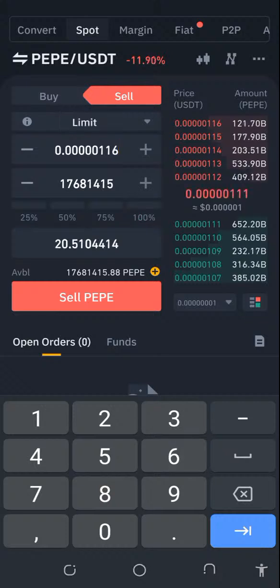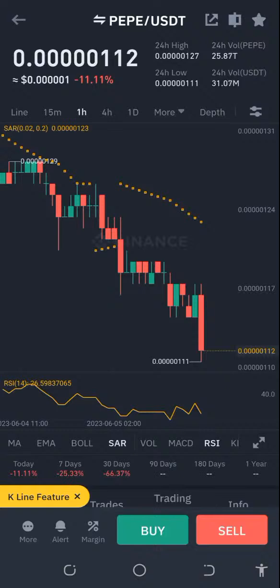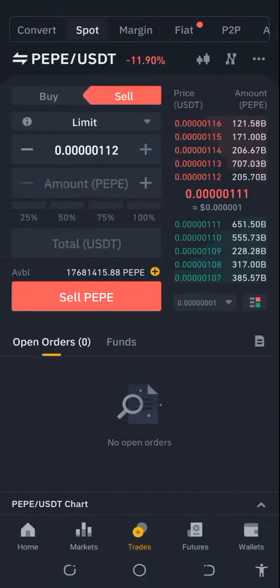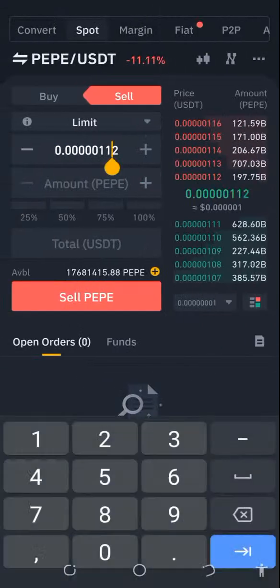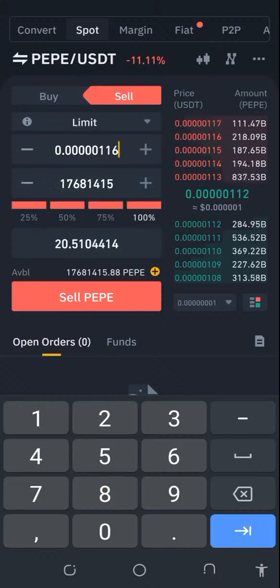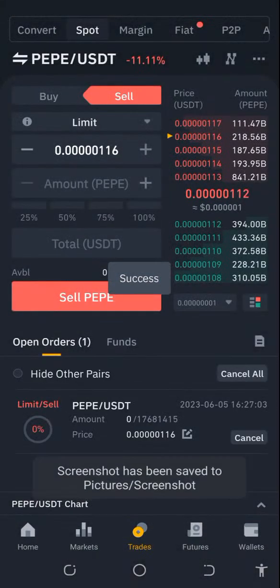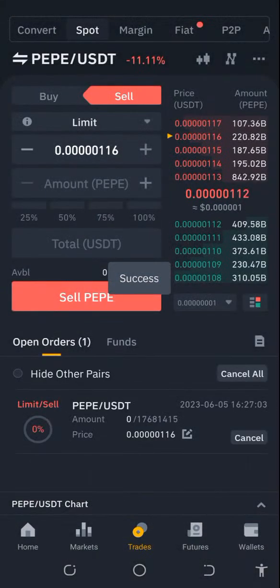Wow, so this is at 20.51. I think this is going to go up so soon? I'm not sure. Wow, it's still deep in, but I'm just going to try this out and see. Let's leave it as 116 for now. This looks a bit funny, but I'm just going to go with it. And let's just take our screenshots and then we'll sell. Okay, currently it's in the queue. I'll be back to give you the results shortly.